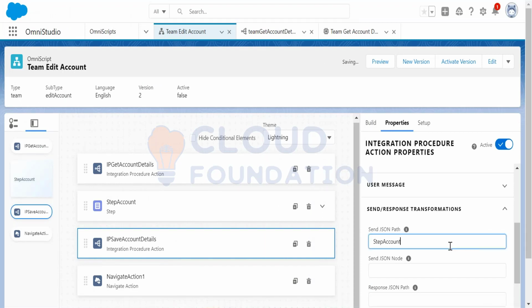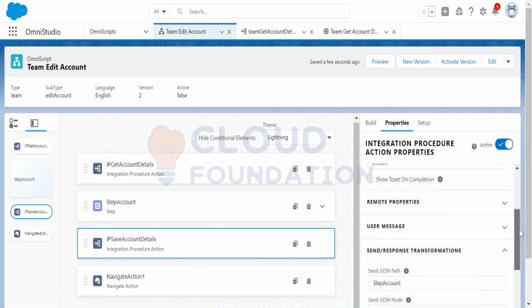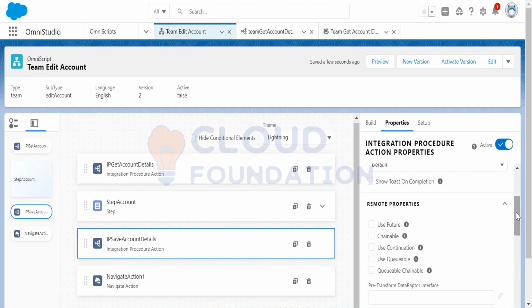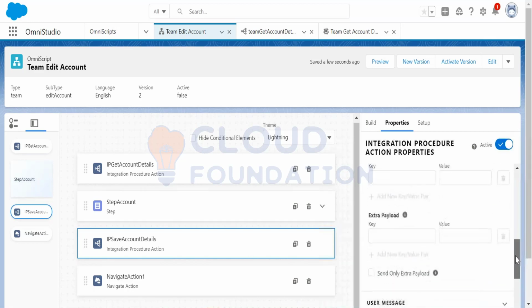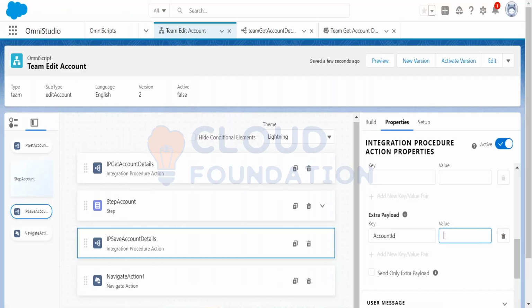So for that, I can use step account, and in the remote property, if you want to pass additional extra payload, you can say account ID, and the ID is there in which node? You can use the ID node, percentage ID.